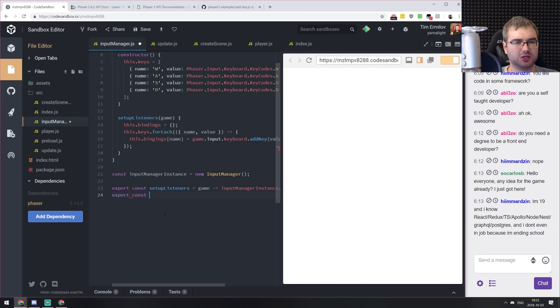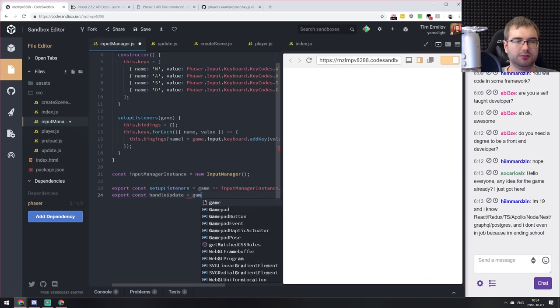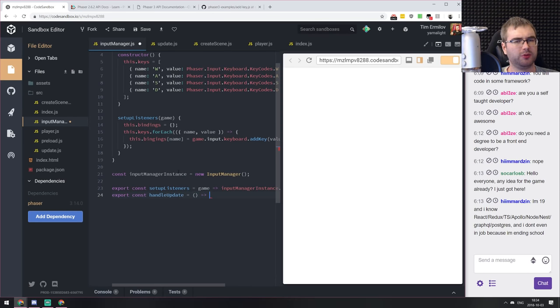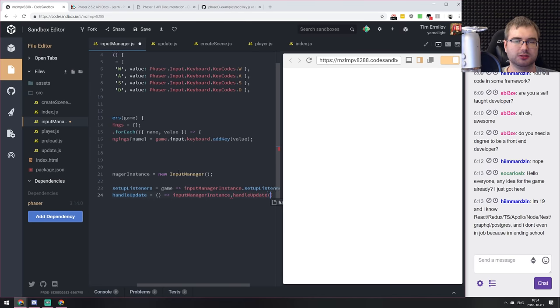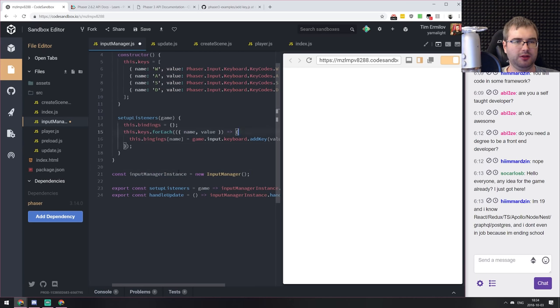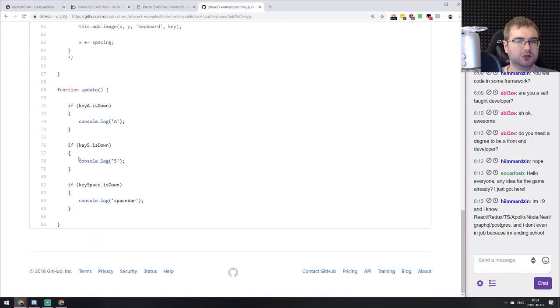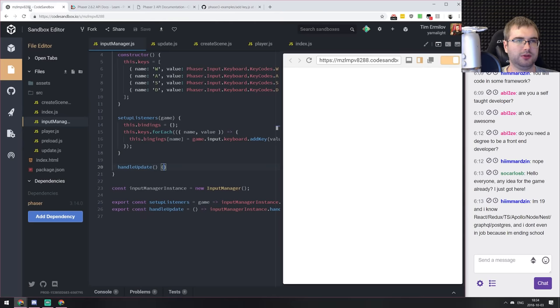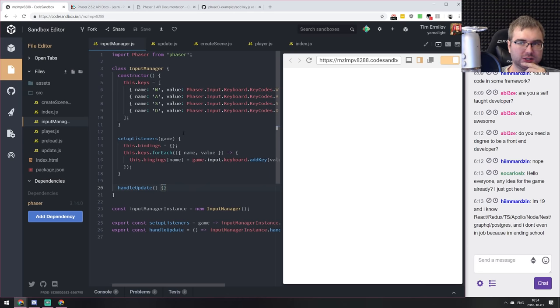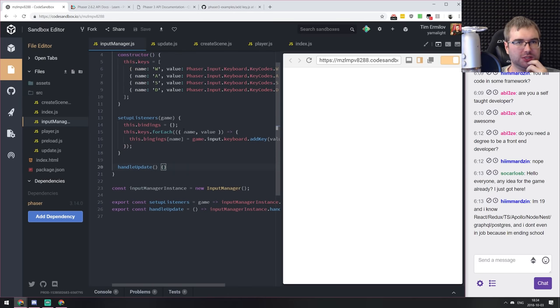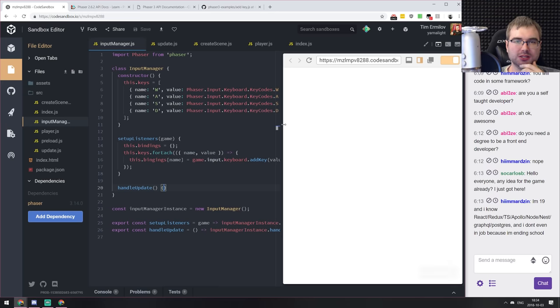And then we need the second function, handle update. It's going to be game, no, we probably don't even need a game reference, right? Handle update. So this is just basically going to be this. Okay, handle update. So we got, yeah, so if the key is down, then we're going to do something. Okay, what we actually also need is to make things react to those keys. So we're going to extend this a bit in a few minutes, I guess.